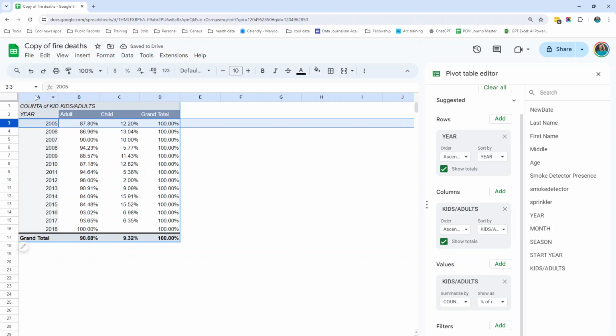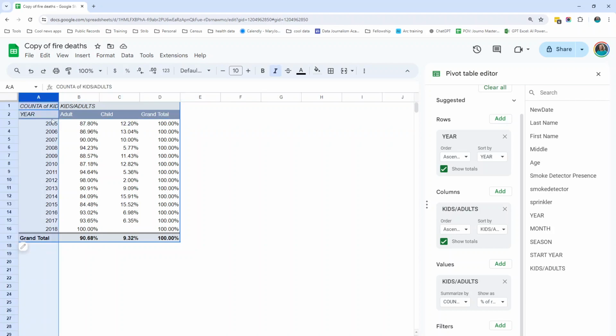Notice that here's another thing about crosstabs. Why did I put kids and adults in the columns? The reason is because I knew there were only 2 values, either child or adult, whereas the year column has more values, all these years. So whichever thing has the more values, like it's very long, that's what you want going down, and you want your short thing going across. And that's just because of space on your screen, really, and being able to see everything. So that's a rule of thumb on cross tabulations.